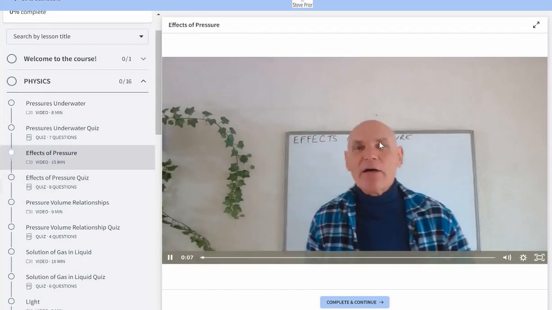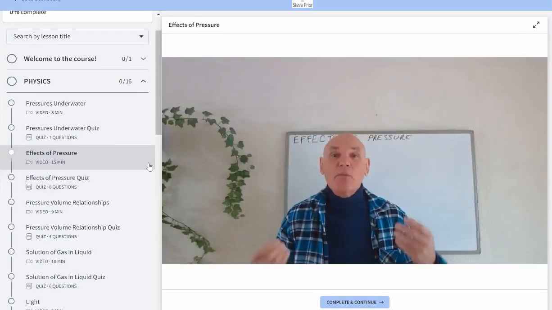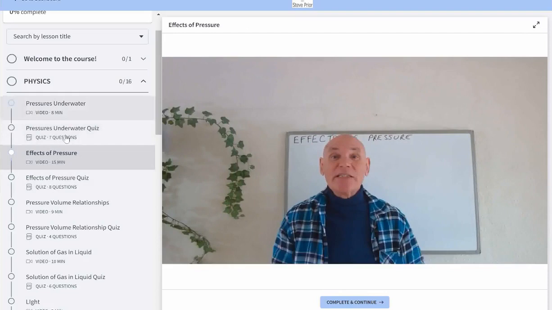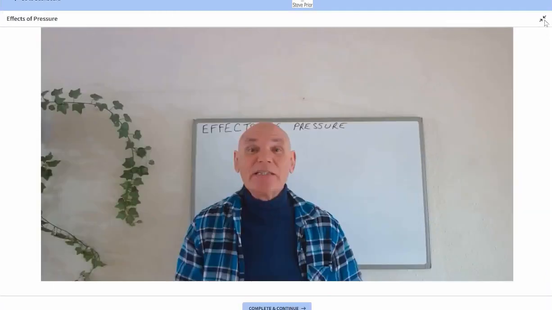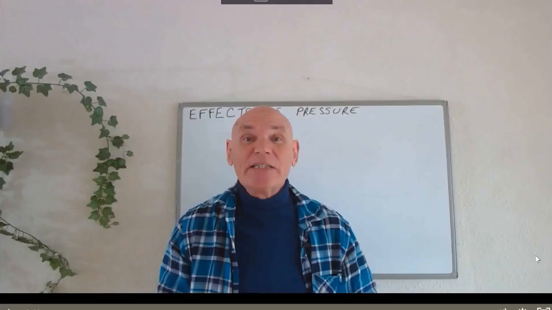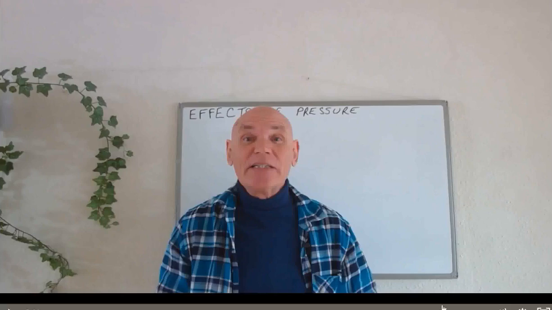And here we see there's a video playing. So it's a lesson. It's going to last for 15 minutes. It shows you here. I'm going to stop the video. So we're in control. We can stop it, start it. We can get rid of this panel on the left-hand side by clicking these two arrows up here if we want to. Bring it back again. Of course, we've always got full screen, so you can put full screen on, sit back with a cup of coffee and just listen to the whole thing. Gives you a lot more information.